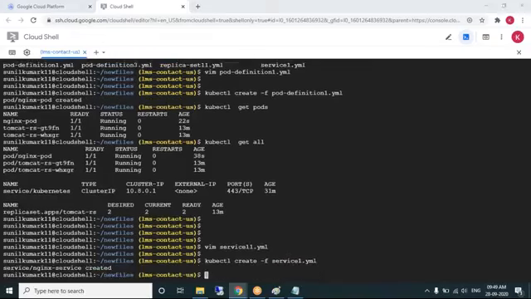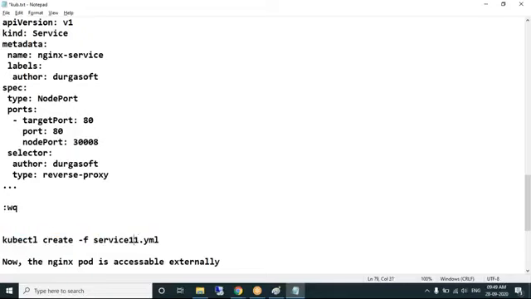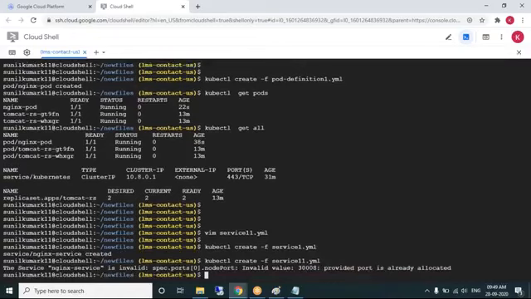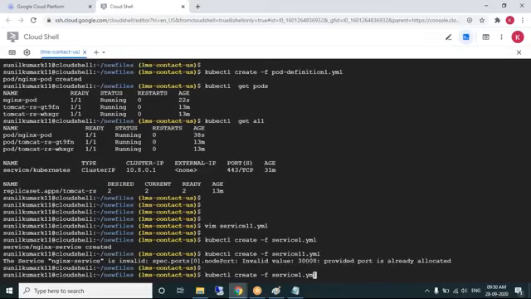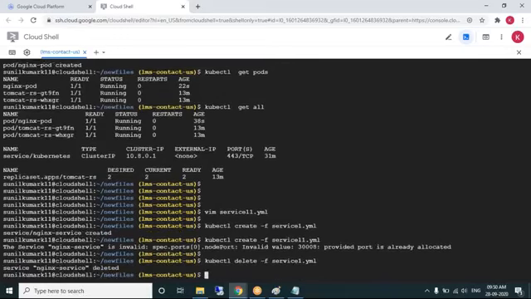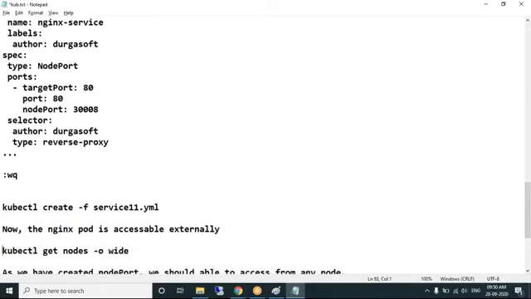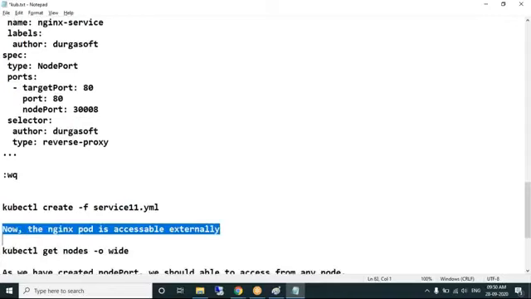Running the service object 11.yaml file with kubectl. The service object got created. Now the Nginx pod should be accessible externally.